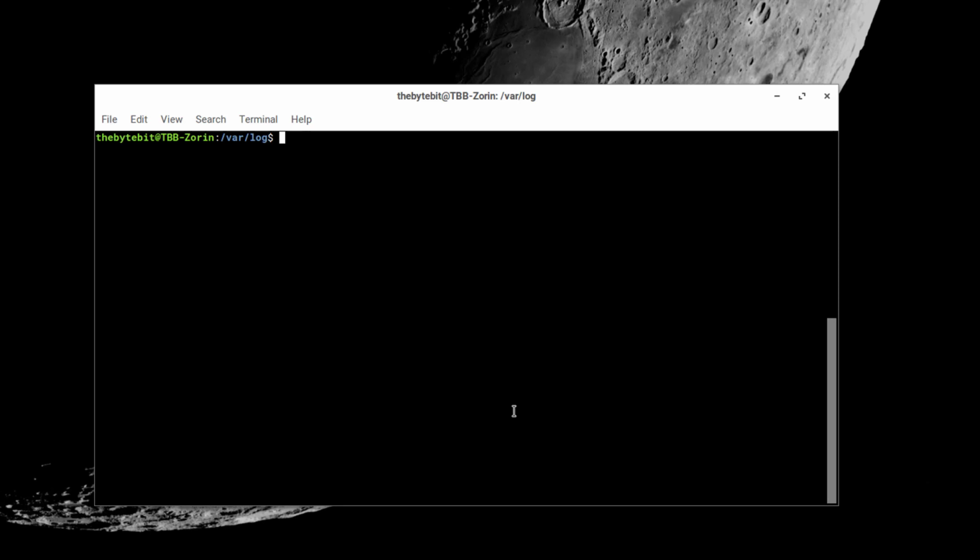Now, I want to start by showing you the directory I'm in. It's actually /var/log, and this is the directory you need to familiarize yourself with because it's where 99% of the logs will live. This is for the system, the kernel, the hardware, daemons or services, and pretty much everything else. Now, you may have some other locations that third-party apps use for logging, and that's fine. That's a one-off that you can keep in your back pocket or in your OneNote so you can reference it when you need.